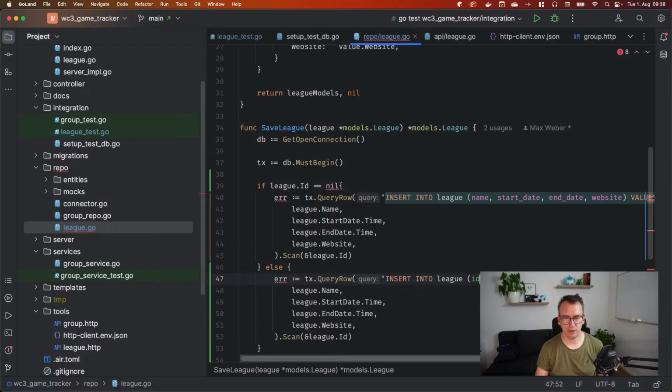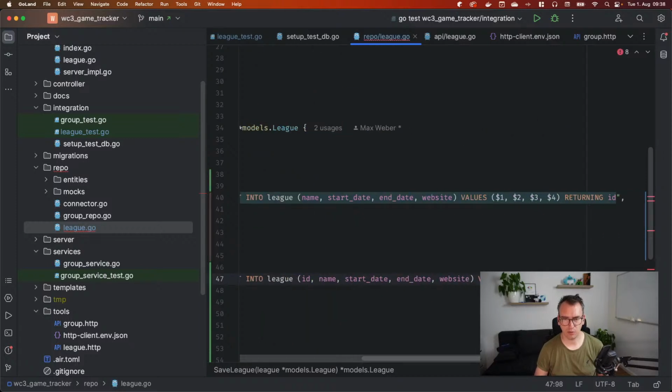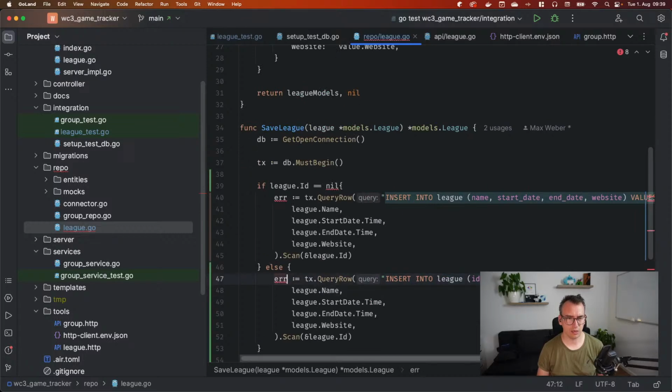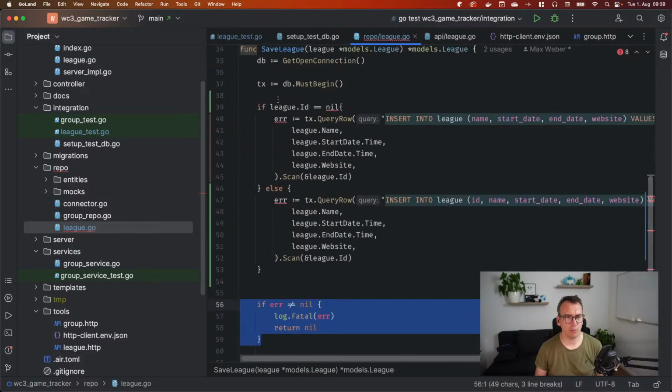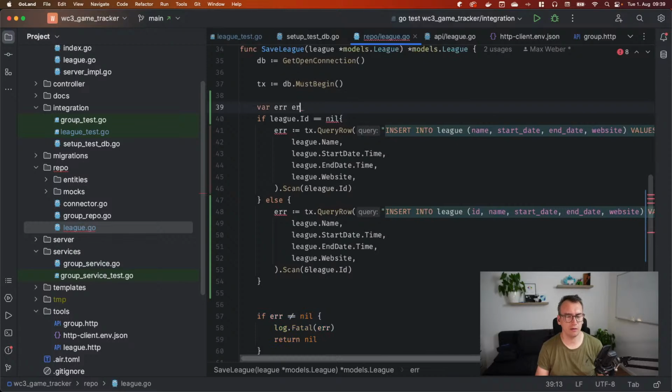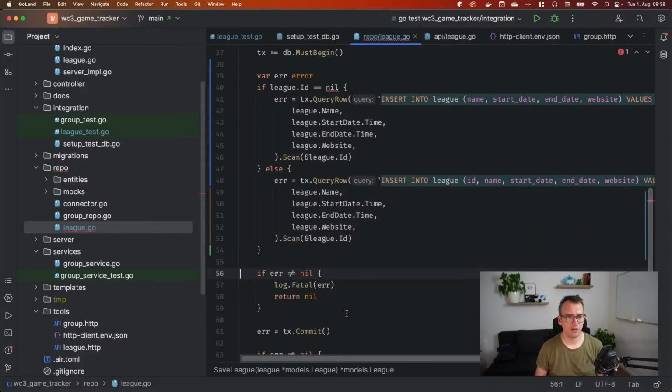Insert into ID name, and then here we would have... and we can still return the ID, it doesn't matter actually, and the error would not be a left hand side part, something like this. No, not possible. Unused variable. Okay, error is unused because the error message and stuff is done here. So we would have here var error. We don't need that. And this one would be in storage. Great.